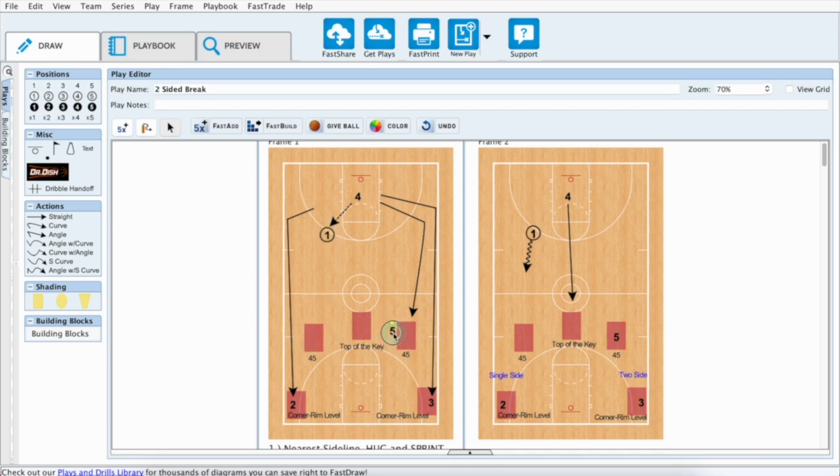So now I'm going to show you, again, this is a single side. This is the middle third of the court. This would be the 2 side right now, the double side, if you want to consider it that. And we will talk about how this alignment will create an advantage based on how the defense loads up to the ball in transition, and also the progressions of the 2-sided break.